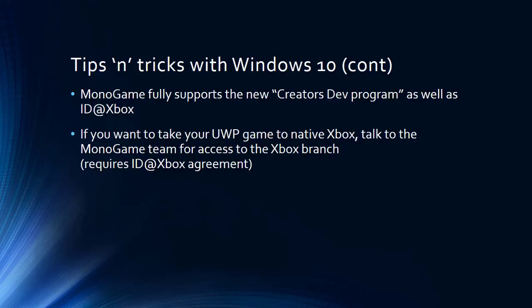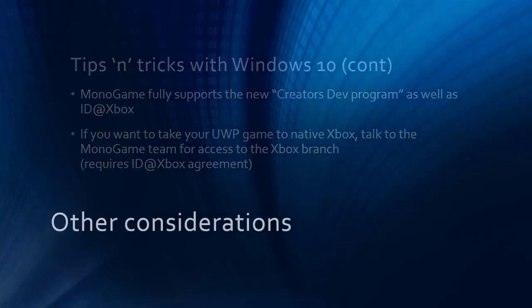So start small, work your way up. If you want to then have your evolved or next-gen experience, then do that. Ship on UWP, then ship native, and have complementary products which can recognize each other. There's a lot to be said for building your brand and getting your story out there when you're developing for things like this. So, a lot of things to take into account.